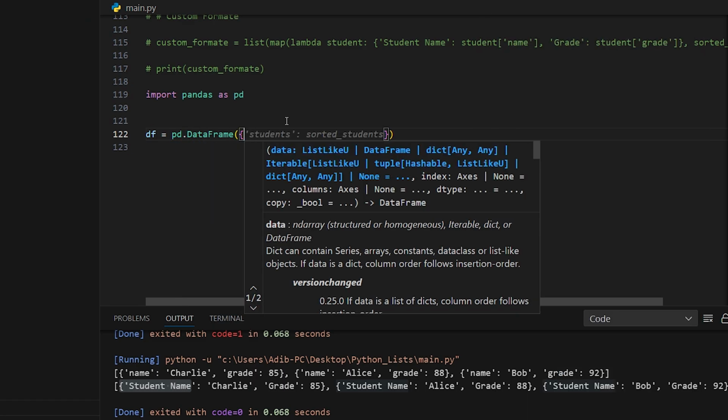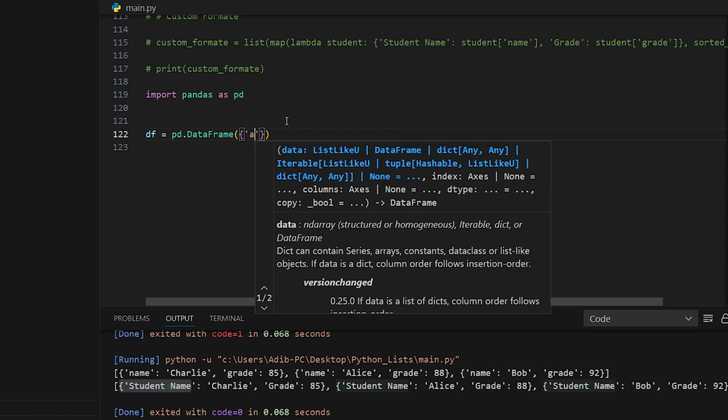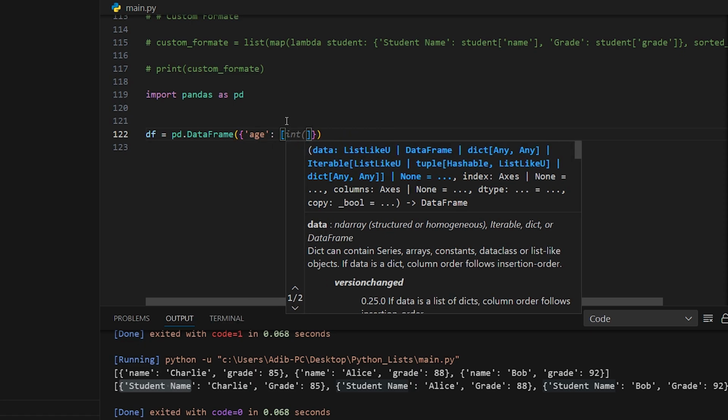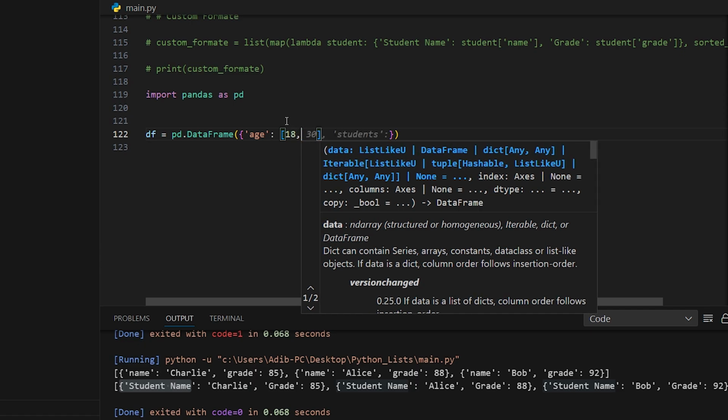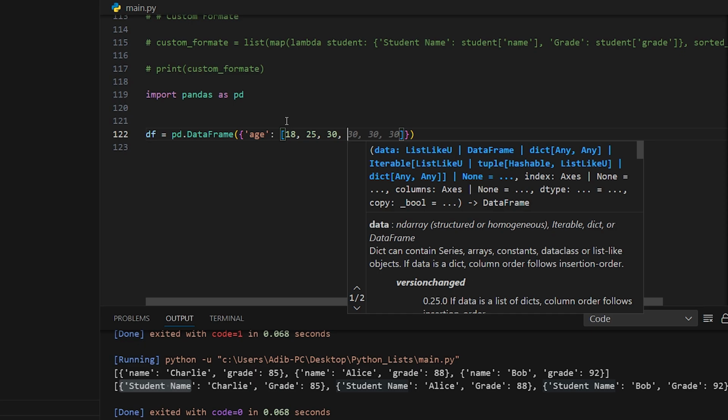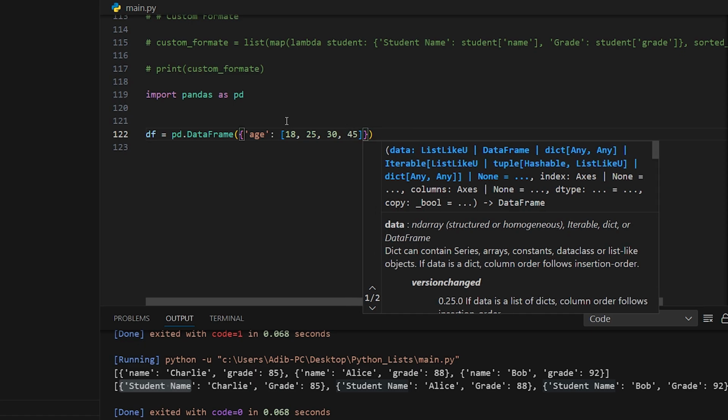Here in the data frame, we can just name it anything, like age. So this is the column value. In the column value, we can pass like 18, 25, 30 and 45. So these are the age fields.